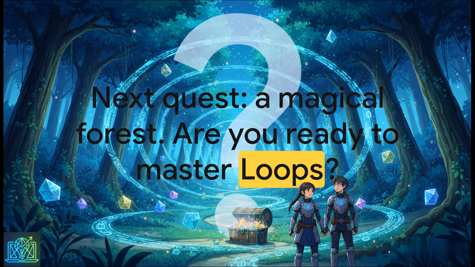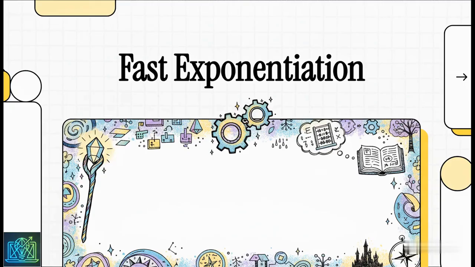Seriously, the tools you've added to your toolkit are some of the most important and fundamental ideas in all of computer science. But our adventure is just getting started. In our next quest, we're going to enter an enchanted forest, a place full of winding paths that can repeat forever. They can trap you, or they can lead you to incredible treasure. So, are you ready to master the magic of loops? I'll see you then.